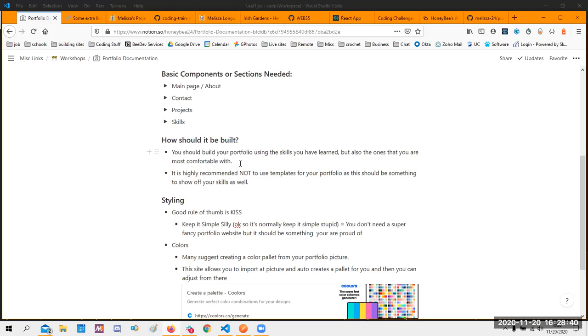But I know React, so I did it in React. And I've also been told templates are not a good idea for a portfolio, especially for a developer, because they're going to be looking at it to hire you to create their website. And they can just inspect element and see that it's a template. And if they see that it's a template, it's almost like, well, they can't even build their own portfolio on their own. What can they do for me?